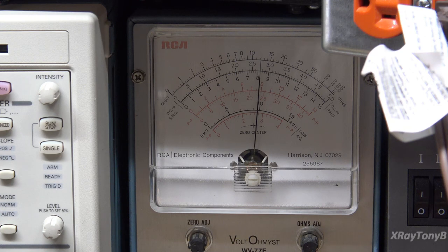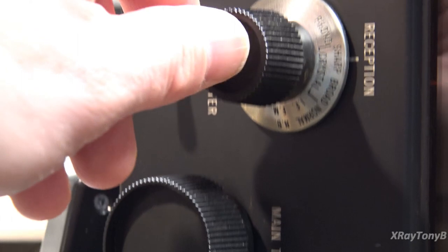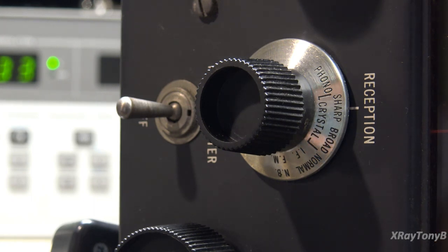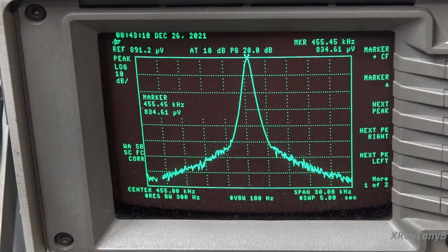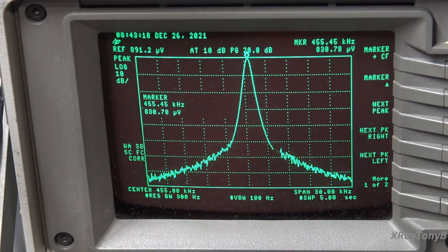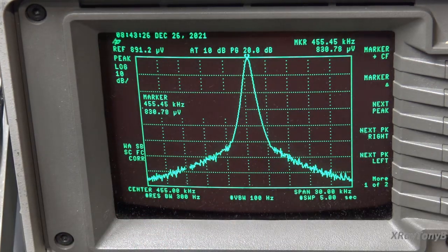That's all done — the IF is pretty much finished. Now let's look at where we are on the spectrum analyzer. The peak was way down here somewhere when we started, and now look how high it is. The noise skirts are equally distributed between the two sides. I can tell you this receiver is going to perform very, very well. For the next alignment step we're going to keep everything connected, increase the signal amplitude to 1 millivolt or 1000 microvolts, turn the modulation off, and make a little test jig consisting of two 1-megohm resistors with one end twisted together.